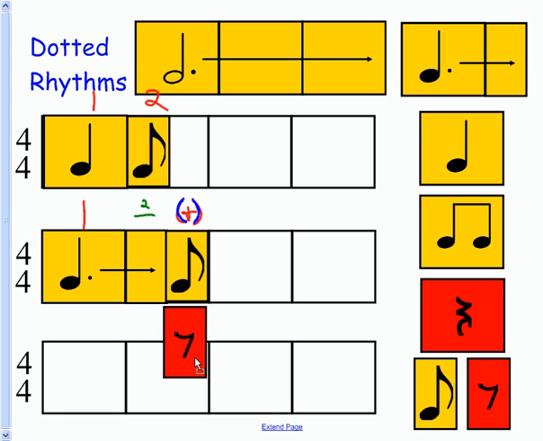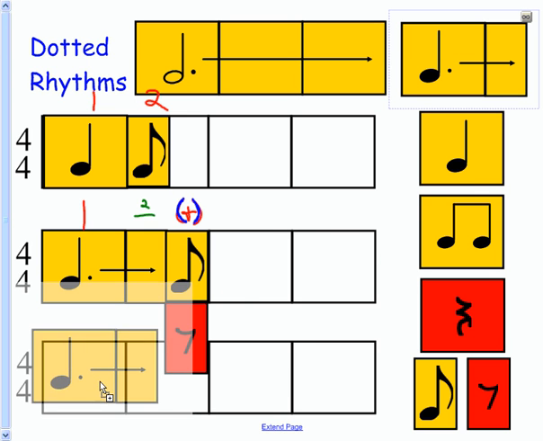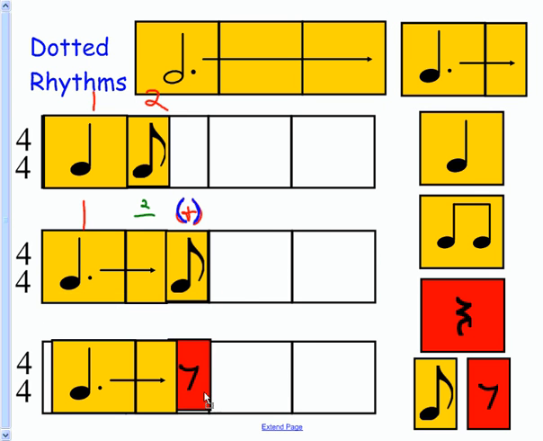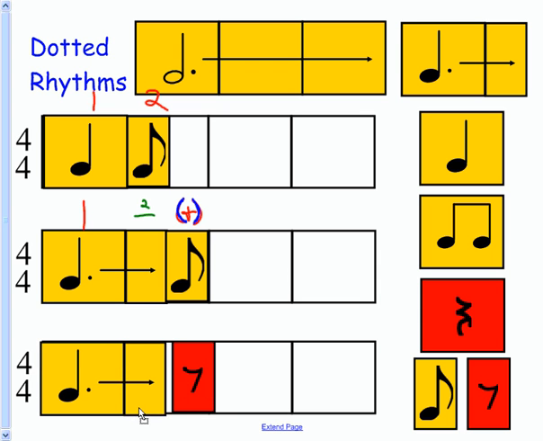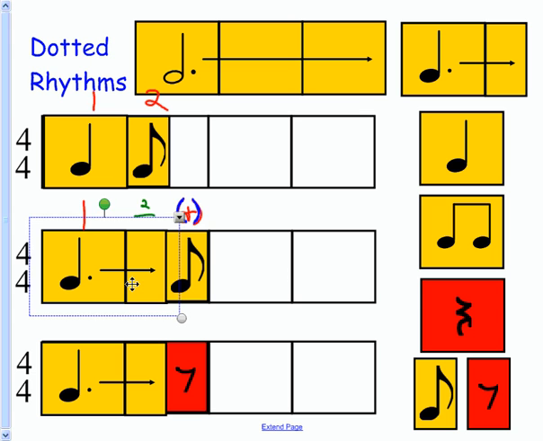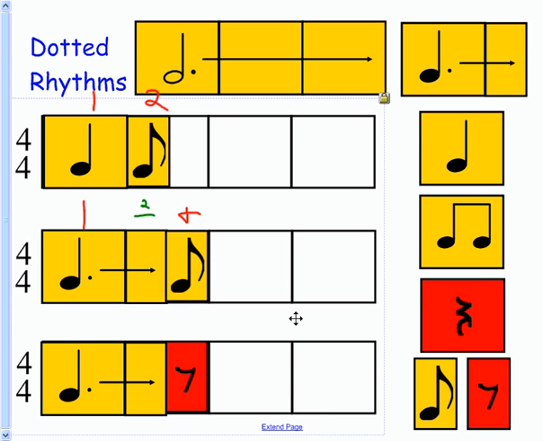Now, you will only see for a while these two combinations, either the dotted quarter note and the eighth note, or the dotted quarter note and the eighth rest. The tapping of this: if we have the eighth note there, you're going to say and. One and. One and. One and. Okay, and that's very important that you get that in your heads, how that goes. One and.